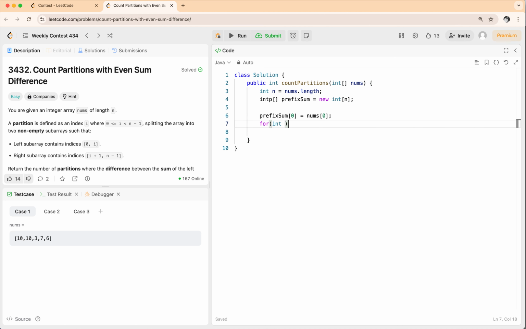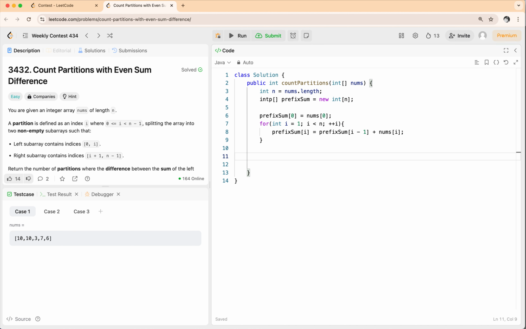So the 0th index is already defined, so we'll start our traversal with the ith index: prefix of I minus 1 plus nums of I. That way we will be accumulating at each index the sum of all values from 0 to the ith index.